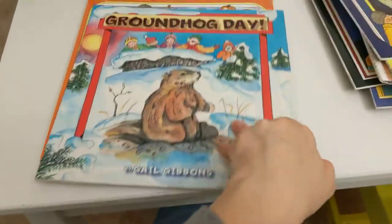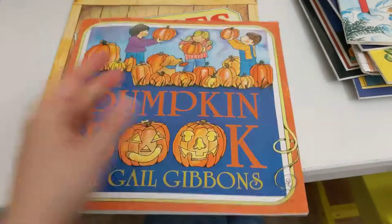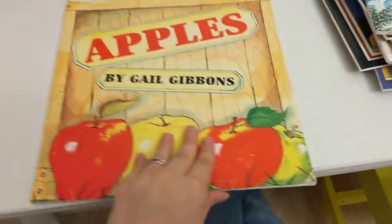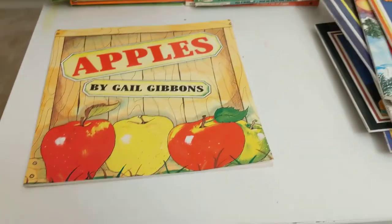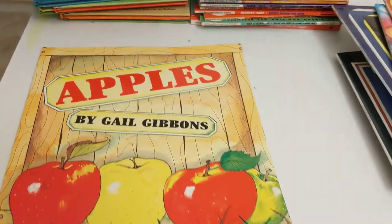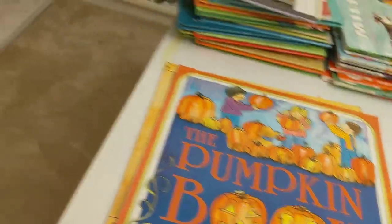This one was about the history of Groundhog's Day, which was really funny. After we read the pumpkin book, we went on a field trip to the pumpkin patch and got our pumpkins for Halloween. And for the apple book, we went to the apple orchard for a pick-your-own apple event, which was really fun. These just really tie in with all of the Read Alouds you're doing, and usually you can find some really great field trips to accompany the science books as well.